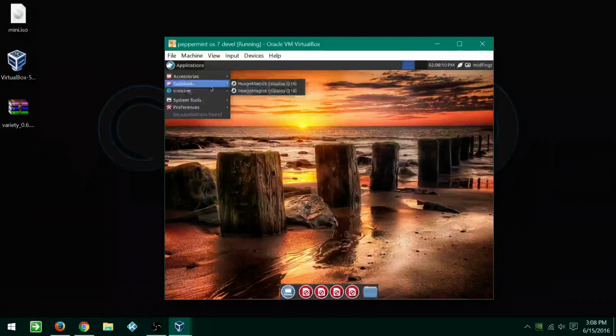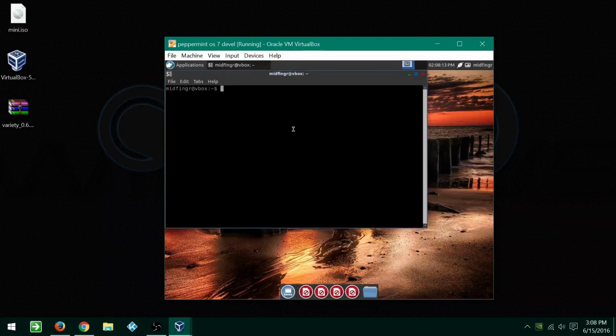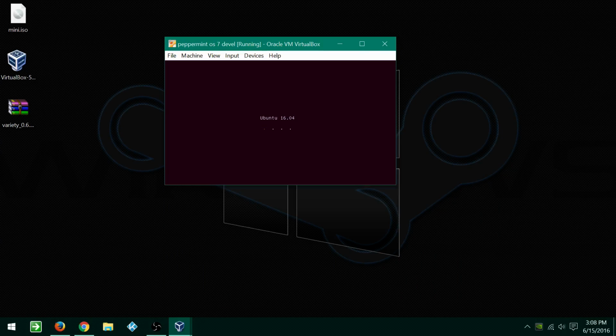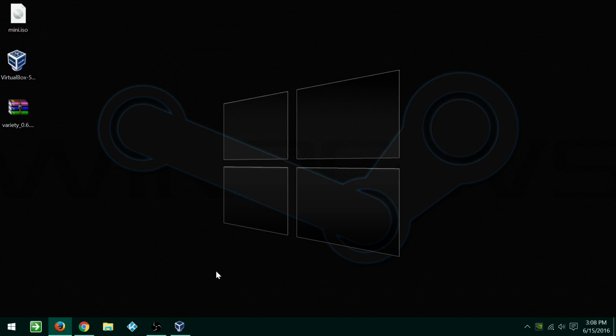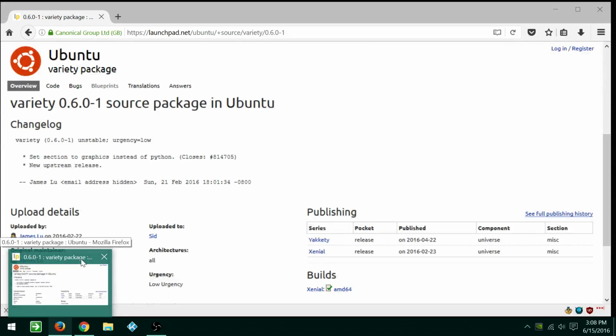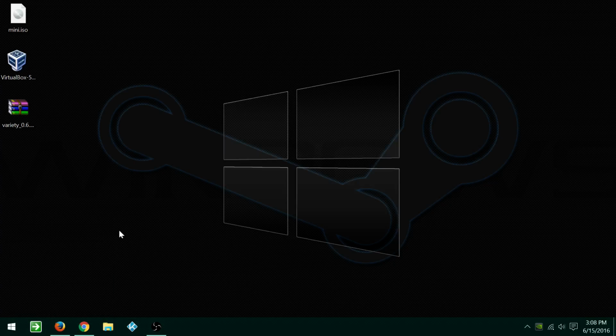It would be much easier if the VirtualBox guest utils installed, though. Ugh. I don't need you anymore, do I?